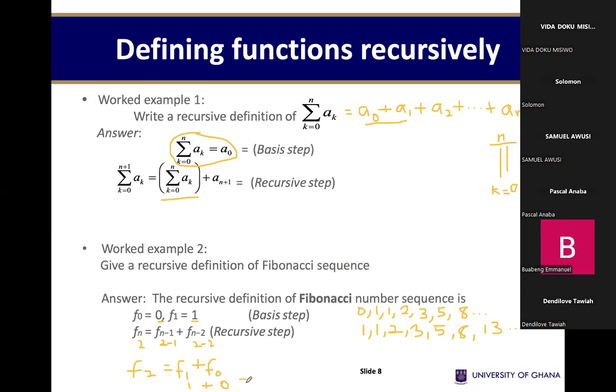And that should be able to give us what? A 1. And that's the one you are seeing here. So if you do that again to get f of 3 with n equals 3, you should have f of 3 minus 1, which is the same as what? F of 2 plus, I'm sorry, N is 3, all right. Okay. So that's going to be f of what? 1. And that should help us get the f of 3 we are looking for.